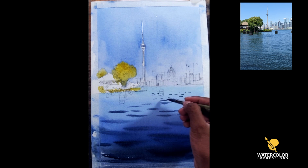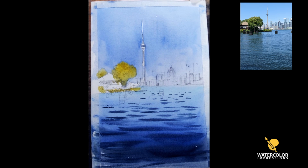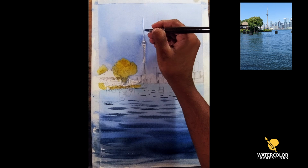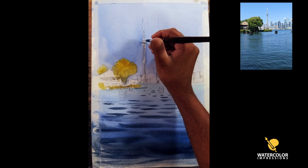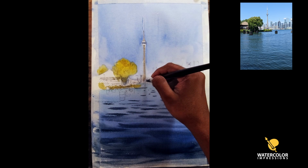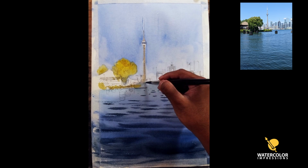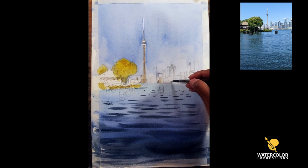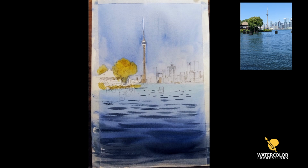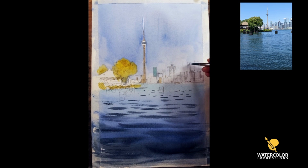So I blocked in the trees, and before the water dries out, I'm adding some impressions of waves. This is the easiest way to make water as it is, because you can see it's really flat in our reference. I'll start with the bigger shape first, the CN Tower. For the CN Tower, there's a lot of warmth in it, so I'm going to be using raw amber. And since I see raw amber in other buildings, I'll block it in really fast.